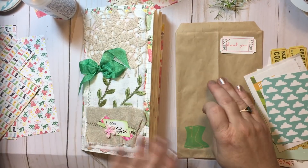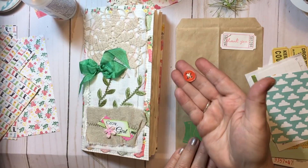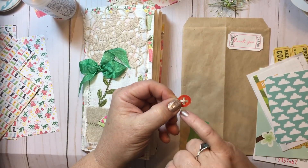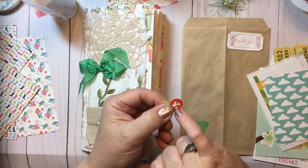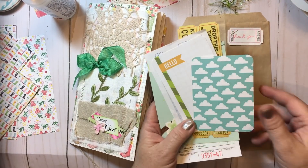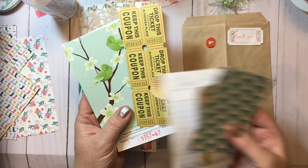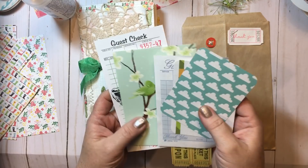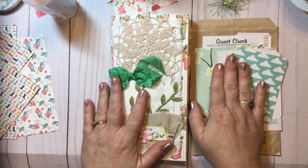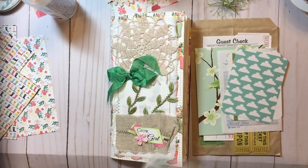There's a little gift sack here that I'm going to work with this evening. There was this little button that I cut out and I went to punch the holes here and actually realized I grabbed a little heart punch so it came out a little wonky. I'm not sure if I'm going to use that or not, but inside this little bag were some little elements — some journaling cards, some guest checks, some coupons, and this sweet little card. I thought I would go ahead and work with some of the pieces that came with the kit and then add my own things as well.